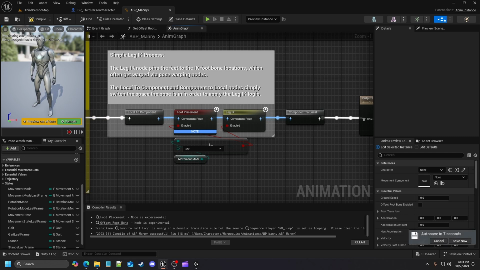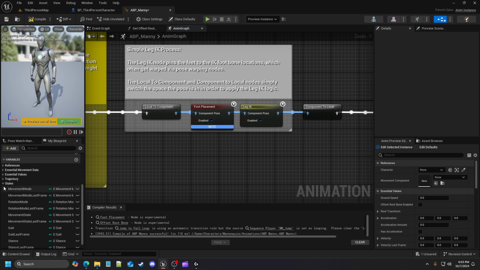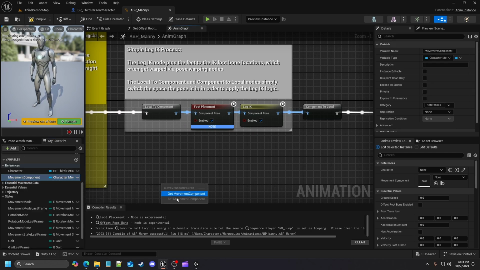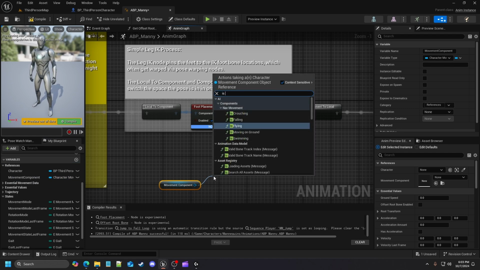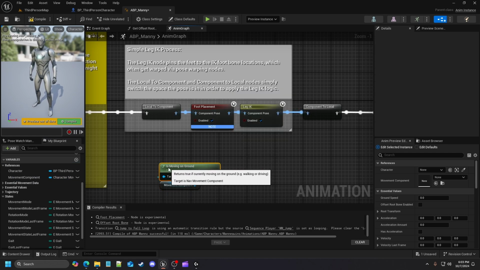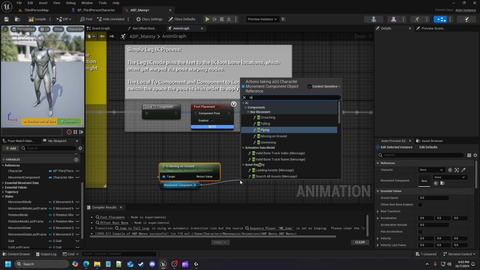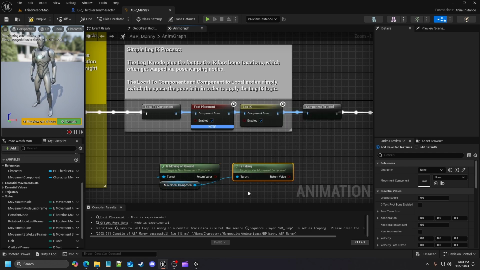Hikari gave me a little bit of tidbit as far as how to set it up, where you can also do something like getting the character movement component and then grabbing the movement mode off of it and grabbing an is walking, or is moving on ground, and then you do an and boolean to do another movement mode, and then not falling, or is falling not. So basically, just to kind of show y'all that, you can grab off the character reference and go to movement mode, and then off of here you can get is moving on ground, just like that. And then you can also do is falling, just like that.